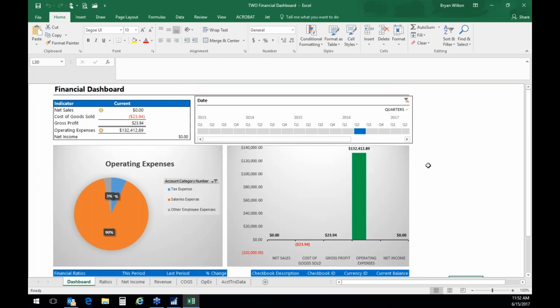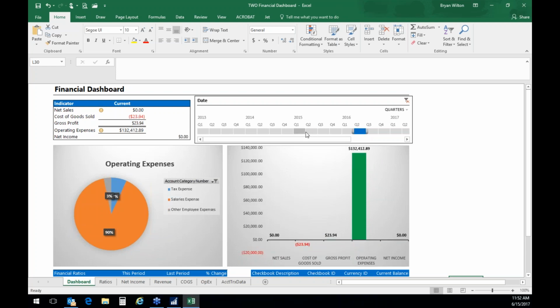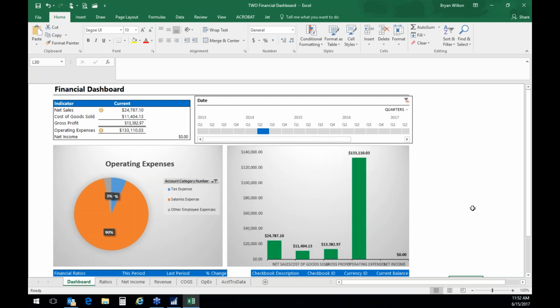But this dashboard, because it's accounting data, I can quickly change periods. So if I said, well, this is Q2 of 2016, which is where I last left off, how does that compare to the second quarter of 2015? With one click, I can bring that back a year or two, and the data refreshes just instantly. That's really the power of doing some of this in Excel, and this slider bar is just an Excel tool. You may use that now in some of your dashboards.